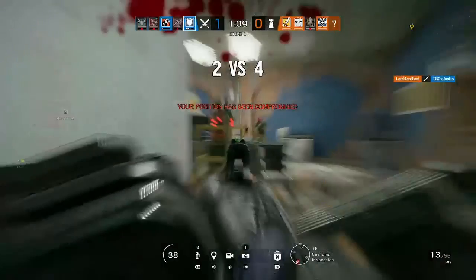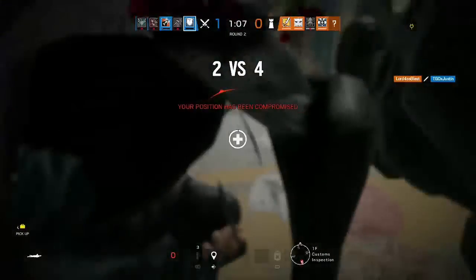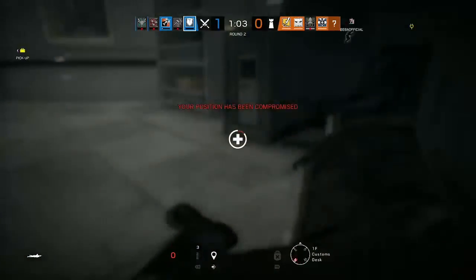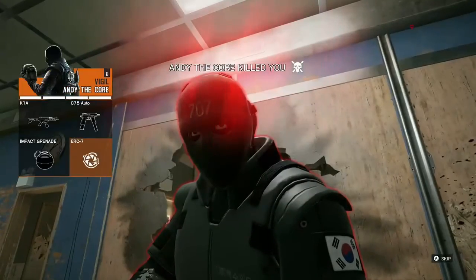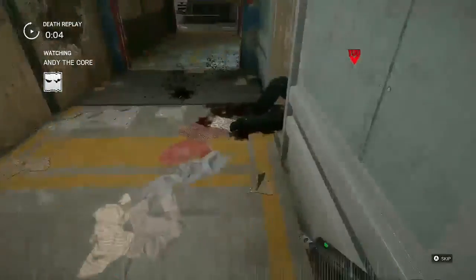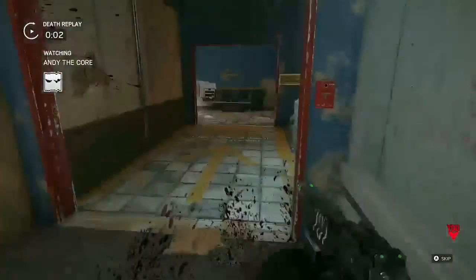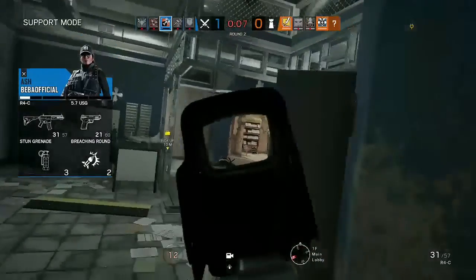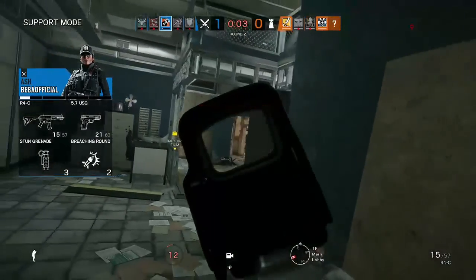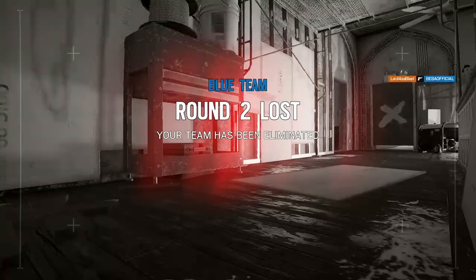I'm coming for you. Was he prone? Friendly, last operator standing. I think he was... Oh, there was another dude. He shot me in the side. Ah, from above. Seconds remaining. 5 seconds left. Come on, mate. Op 4 eliminated all friendlies.